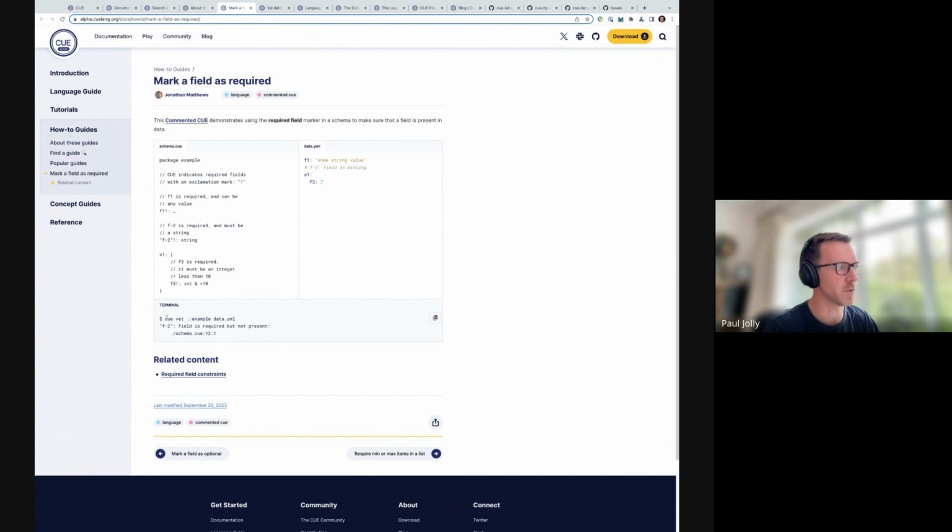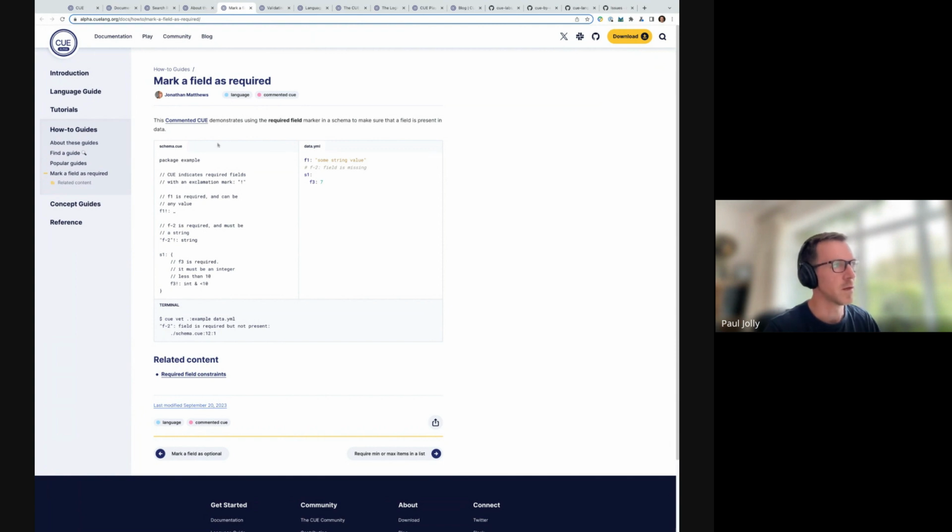It's combining those two, actually running QVet in this situation to demonstrate how to require a field in a Q schema and then validate that it's actually there, in this case validating some YAML. So this should be a very practical example that someone can find.